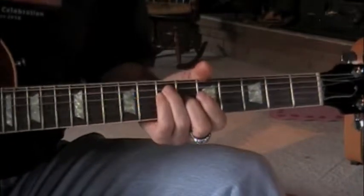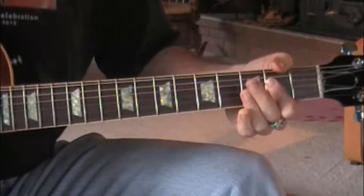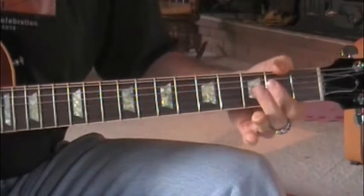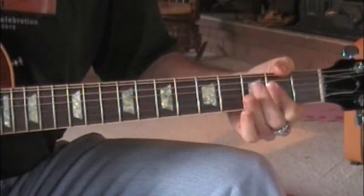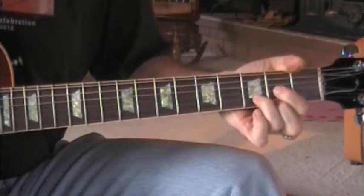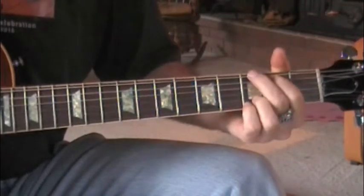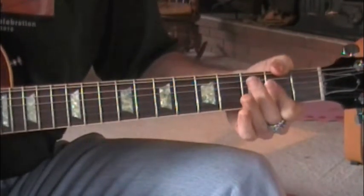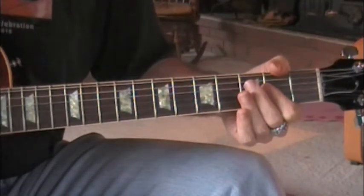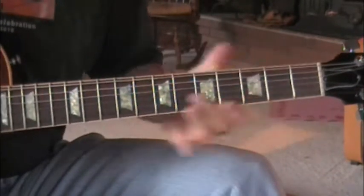Then the song ends with D, G, A — 'it's the beginning of a new age.' It does that once, then the next time it goes G, D, A. Then again G, D, A. Then it goes back to the original D, G, A twice, then G, D, A, and D, G, A — it kind of alternates D, G, A or G, D, A basically until it fades out. And that is the whole song.